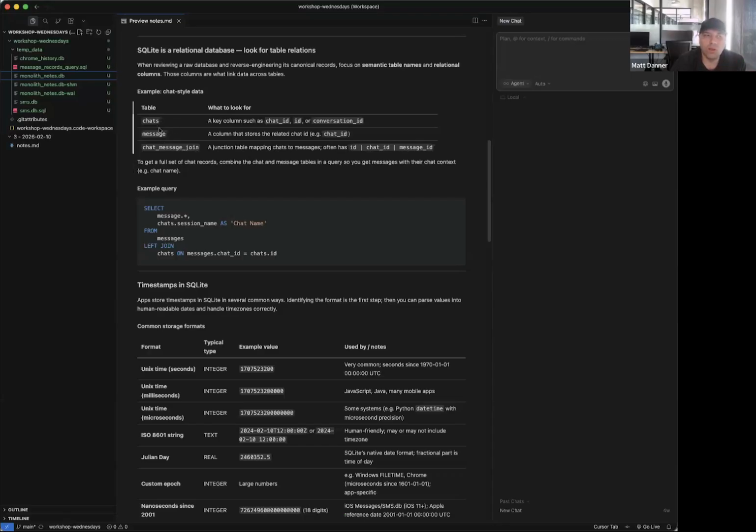And then whenever queries are built, when you write a query, you have, select all from messages, left join chat, left join chat message join on chat message join dot message ID, dot whatever. Basically you have a third table that gets joined in order to put everything together. And this is done because of things like many-to-many relationships and more efficient storing of data. So when you're looking at most databases and trying to reverse engineer, this is the sort of pattern you need to look for.